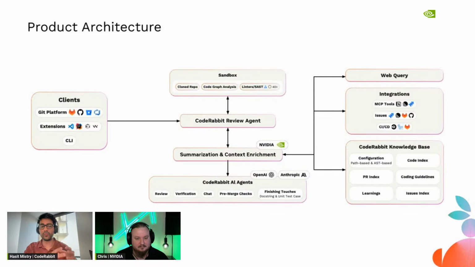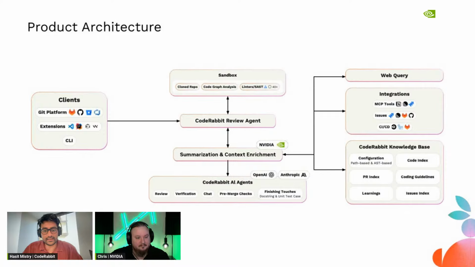It generates an object that is very core to the rest of the review. So we pass that object around in all different places. So we review the code. There's a whole verification loop that understands if the response is correct, if it needs to iterate further. The chat feature also gets that context. So in the example that I showed you where you can chat with the bot, you can say, "Hi, CodeRabbit AI, this doesn't sound right. Can we do it this other way?" And CodeRabbit is going to work with you to iterate over its solution.